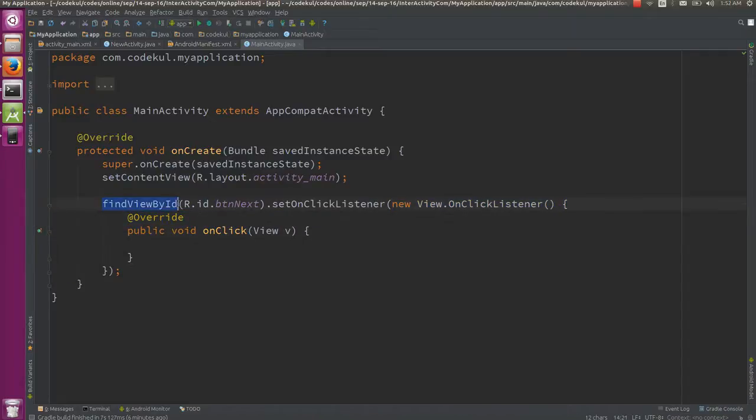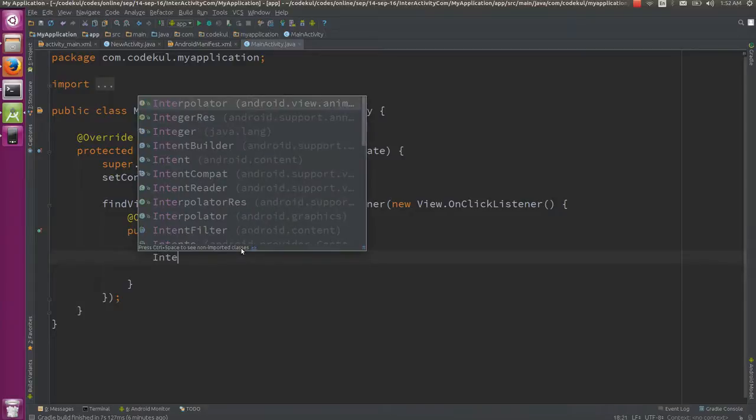So findViewById, btn_next. On the click of this, you are going to start, meaning here there would be some object you would be creating. That object would be referring to the new activity as well as the main activity. Let's see how to do that. And that object is called an intent.